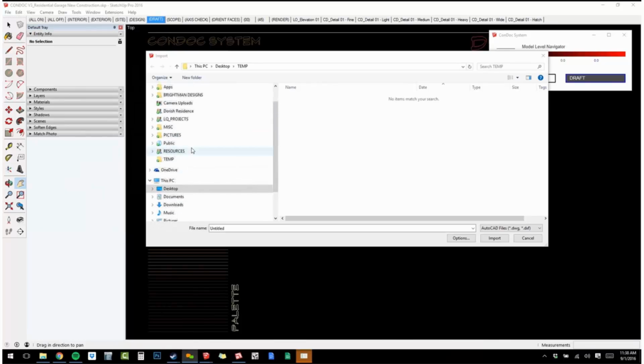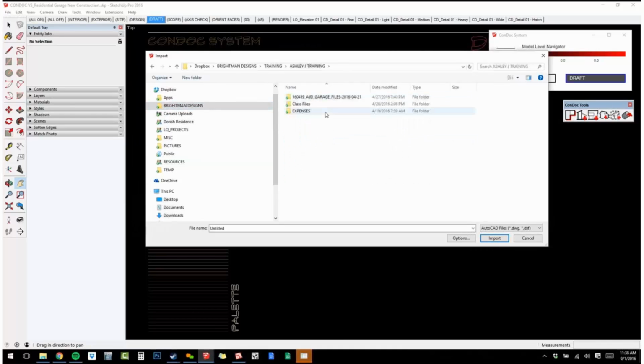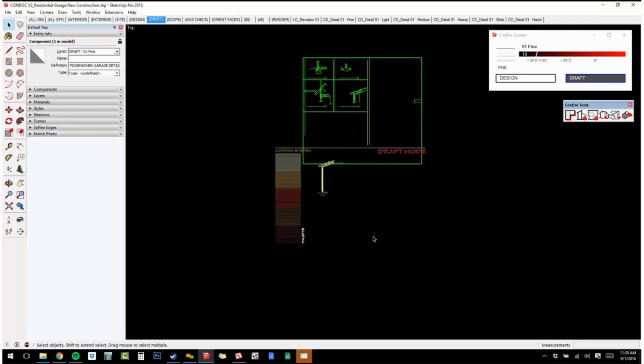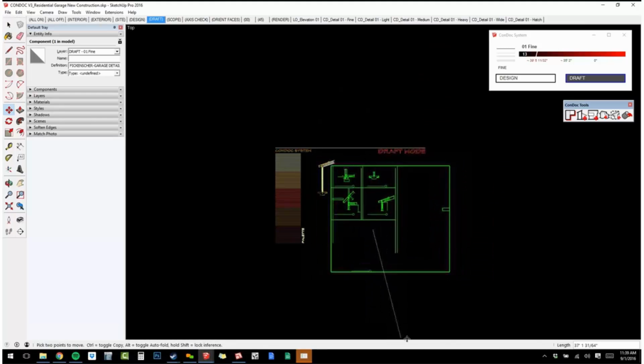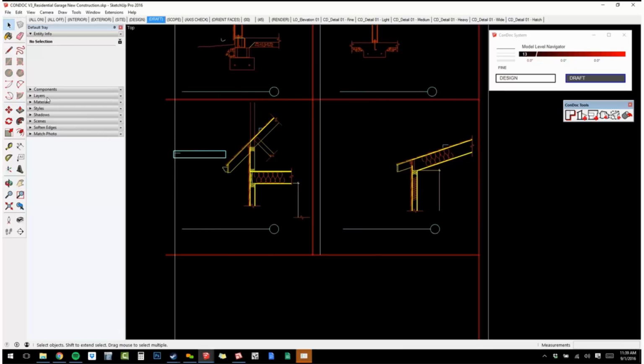We've got our, let's see, I know I did a training over here. We've got some class files, and I know one of these, yeah, so here's some details. Let me just click on Import. Okay, so this imported everything in. Now, I don't know for sure. The reason I say I was a little skeptical is because I don't know what layers are included in this and all that. So let me go look at my layers.